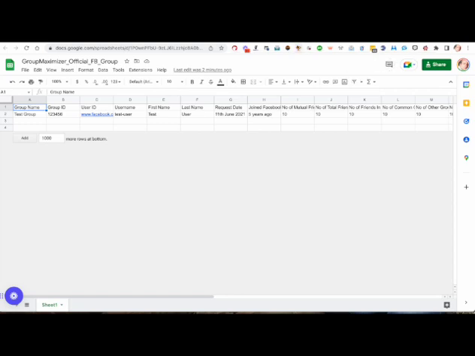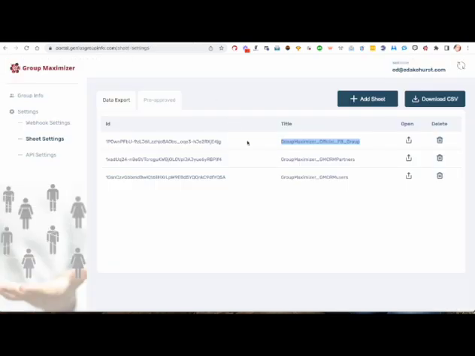And I'll close this out. And where were we in the portal? And so you can see that that's in there. So that's really it for this. I'll show how to use this sheet in the next video, and how to use it when you're actually approving or declining people in a group. This video is just on how to set it up.